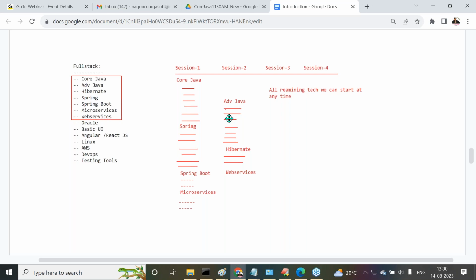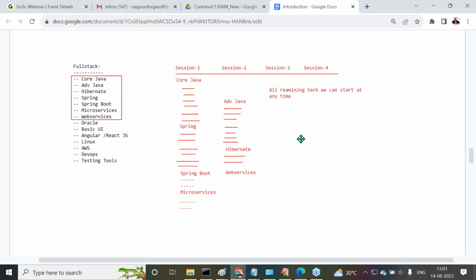Okay. We are going to move forward. When I complete core Java and we are in the middle of advanced Java, in one slot I will start the Spring framework. Frameworks I will start. When we are in the middle of Spring and advanced Java is completed, I will start Hibernate. In the middle of Hibernate, when I complete Spring, Spring Boot microservices. In the middle of Spring Boot microservices, web services. By that, the total Java is going to be completed. Meanwhile, along with these 2 slots, 7 courses are going to be covered. The remaining part we have to complete parallelly in the remaining 2 slots.